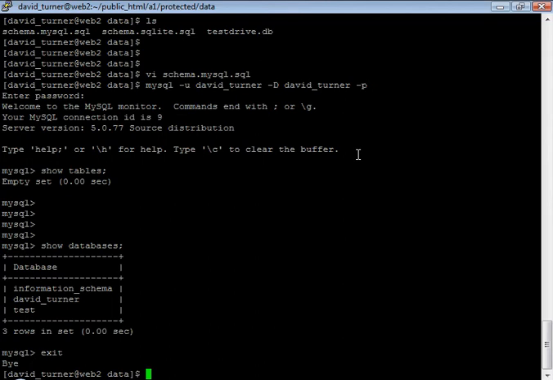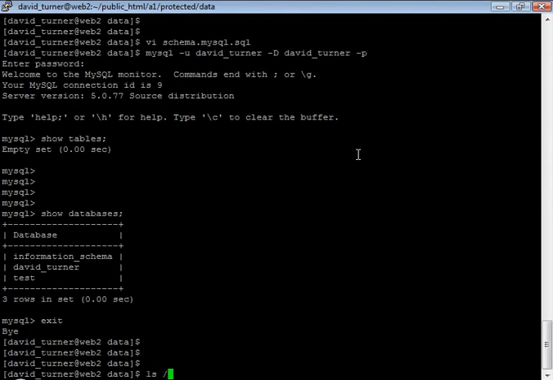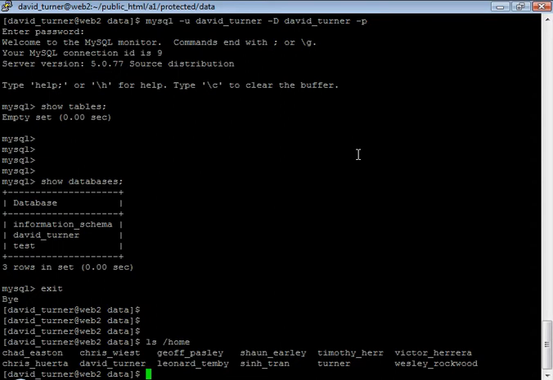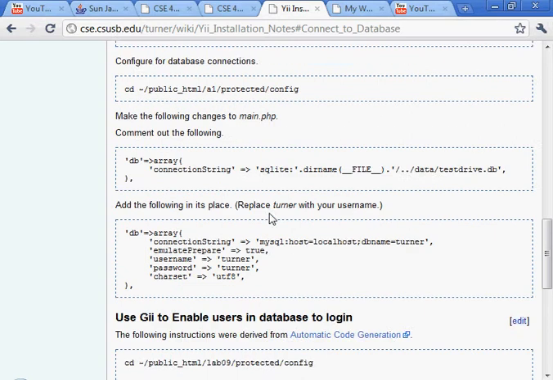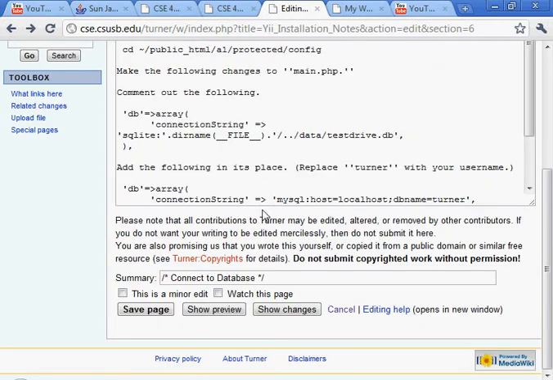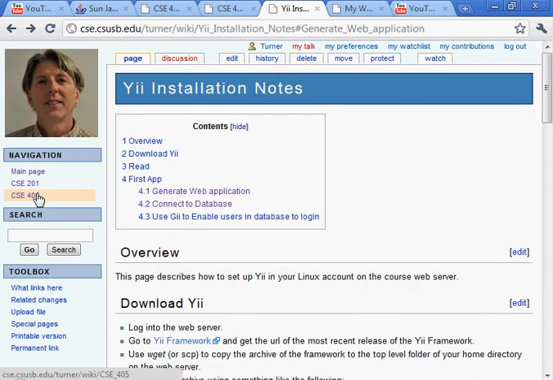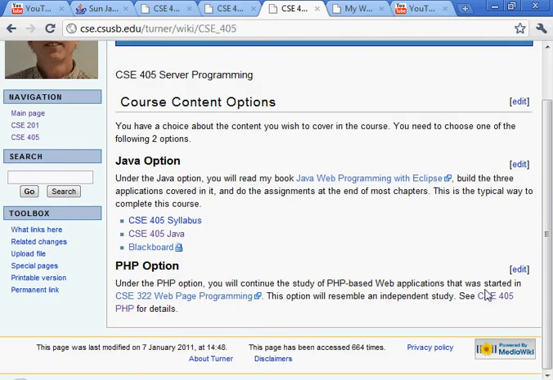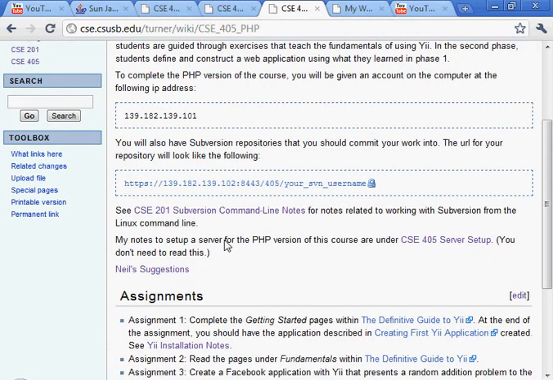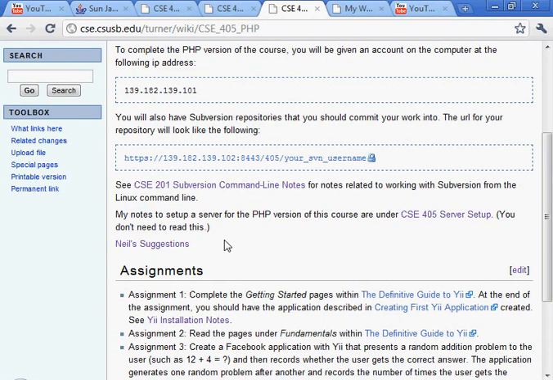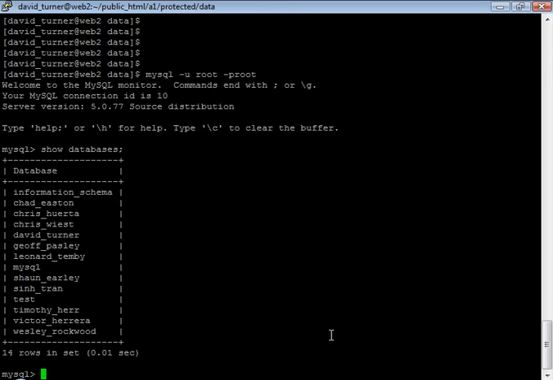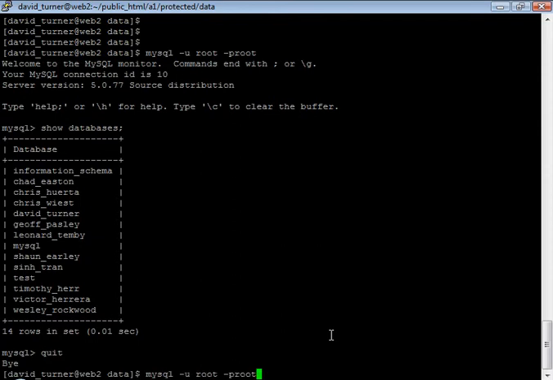Alright. Am I on the right web server? I think so. Yeah. Alright, so I think I sent out instructions on how to create your own database. Let me see if I got that here. Maybe I need to create people's databases. Oh, I see. I had to log in as root to see everyone's database. So that's in fact what I needed to do there. So if I log in as root, I see everybody.